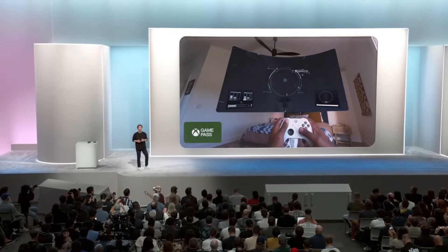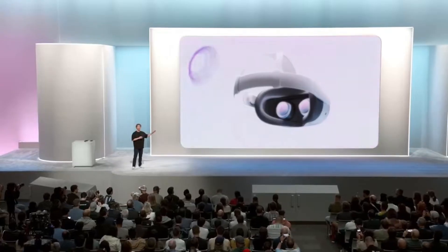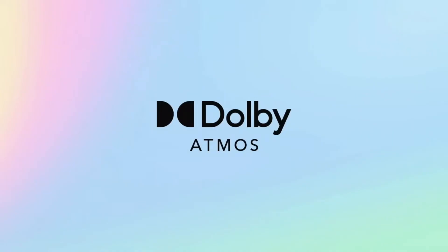It's great for watching Netflix. You've got Amazon Prime Video, YouTube, the new Twitch app — you can bring it anywhere you go. It's great for Xbox Cloud Gaming too; you get access to all these different titles wherever you are. And with spatial audio on Quest, wherever you place the apps, that is where the sound is gonna come from.